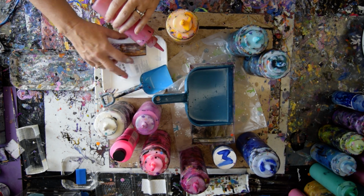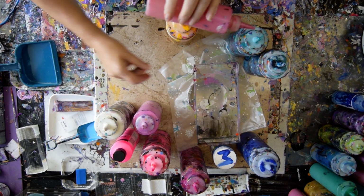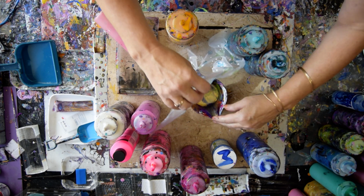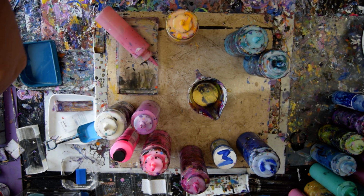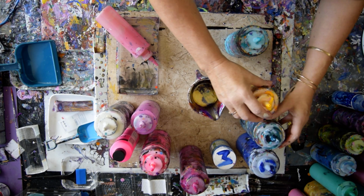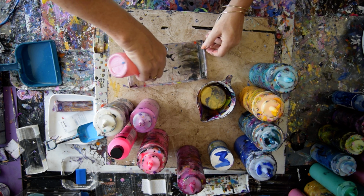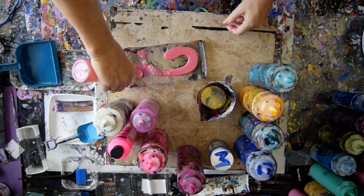So I've got colors to use up and dishes to put the colors into, and I think I'm going to use up some of my leftovers from the other day under my sticky wrap. It's like 3 days and they're still looking pretty good, so I'm kind of happy about that. And I'm going to start with this container here, and I'm going to put the residuals of this color that I want to use up because I want that bottle for something else.